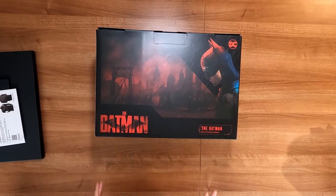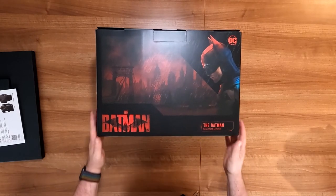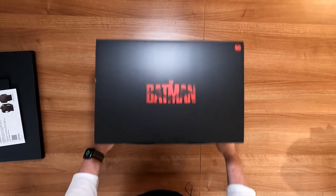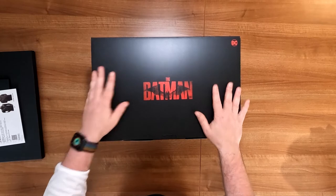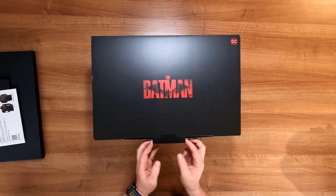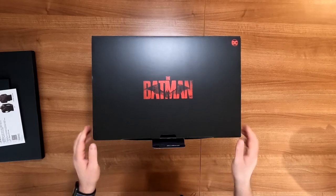Here, so you cannot fault it. It's packaged beautifully. Oh, yes, absolutely. The graphics are stunning on it. So far, so good. So that is the box for you. But you can't wear the box on your head. Well, you could, but I'm not sure about the protection. No, I don't think it's DOT qualified.